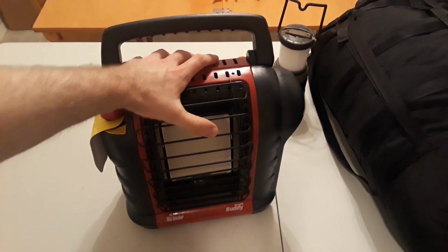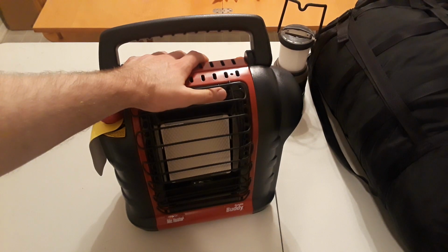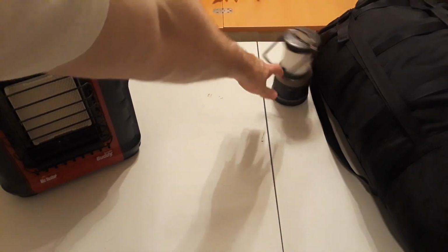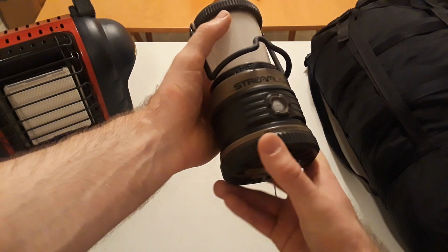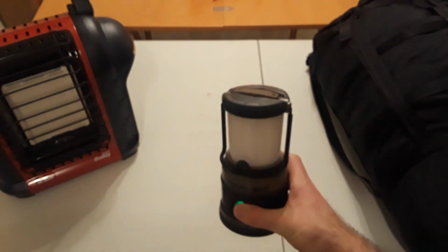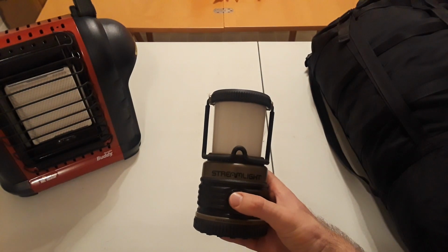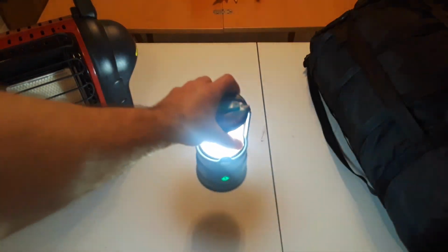So this is your quick deploying heat source, this thing right here. And next we'll move on to something else that's important, which is you need to have a source of lighting. So here I just have this Streamlight lantern, and it has red and regular. Let me see, I have it on SOS mode now. Got to switch to white. So I have it on white.